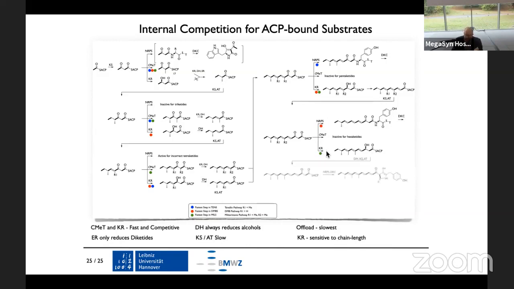And in the militarinone case, okay, the KR can still work. So this now gets pushed forwards into the heptaketide. And again, I guess at the end of this process, the militarinone KR does not recognize heptaketides, and therefore the system gets released. So this is a model that we're now working with, the way we think these work, and that's going to, I hope, help us to engineer these systems further in a rational way as we go forward.